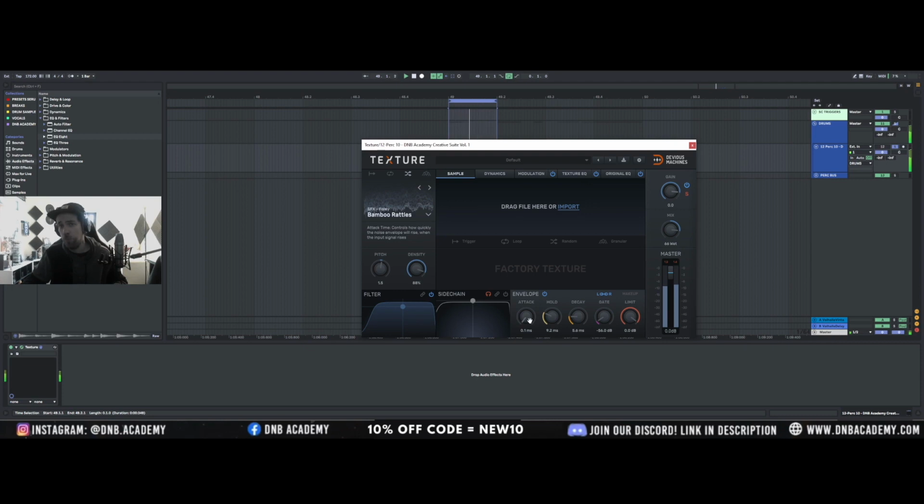This part is really important because we want the texture to hit as soon as we have our trigger, you know, and then we want it to hold the sound enough for it to actually be heard, but we don't want it that long, you know. So we need to find a balance, because you can hear it. And then obviously the decay pretty much does the same in a way. And then we got our gate and our limiter that we're gonna leave like this. And this is pretty much like the default thing that you can do with texture.